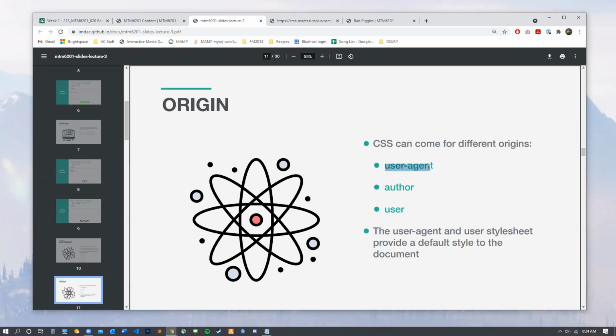That's one origin, or one source, one place we can get the CSS from. Does anybody know what a user agent is when we're talking about CSS? Anyone have a guess? Is it maybe the default of the device the user is viewing it on? Kind of close. The user agent is the browser. So I'm the user. I can't speak machine code to the server on the other side of the world that has the website. So I have to have an agent do it for me, someone that speaks machine code. For me, that's the interface. That's the browser. So that's what they call it, a user agent.